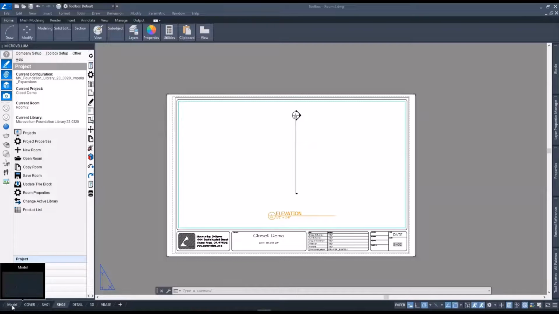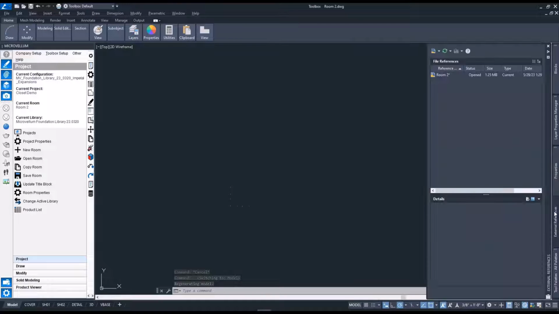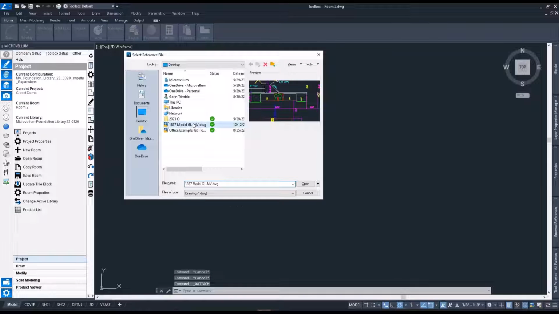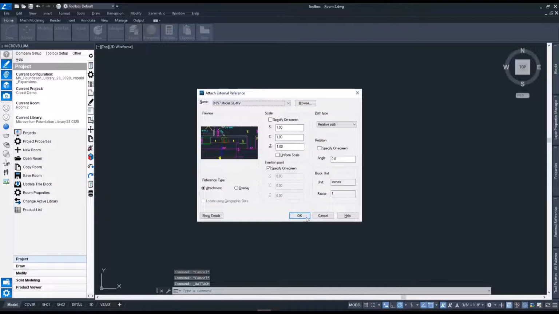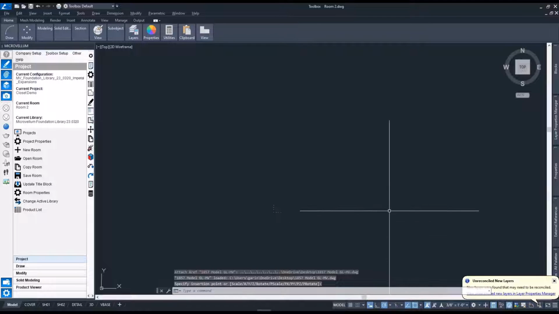Now, one of the first things we'll do as we begin our design process here in Model Space of AutoCAD is use what's called an external reference. This could be anything from a PDF to an image file, but in our case we'll use an AutoCAD DWG file, and I have an example of that on my desktop. Now, this DWG file could be a file that you receive from an architect or contractor that you're working with.